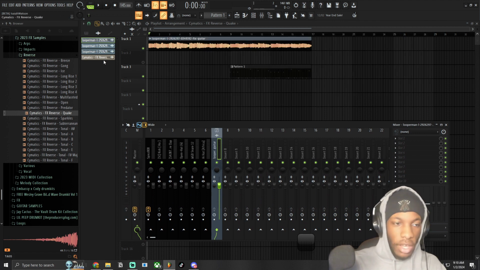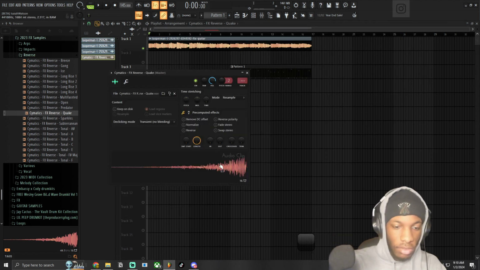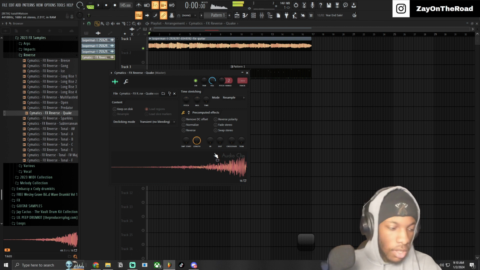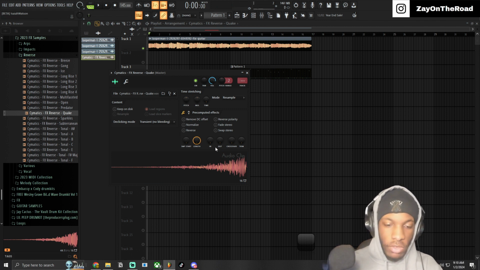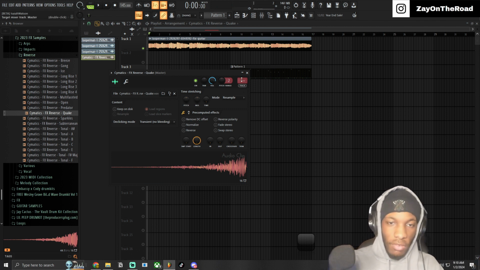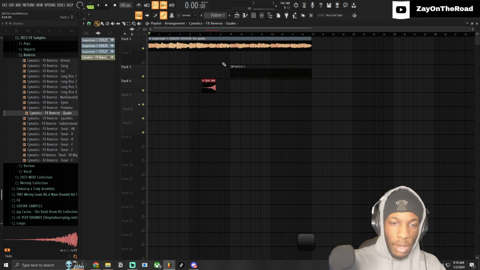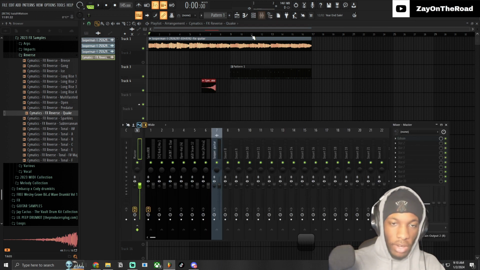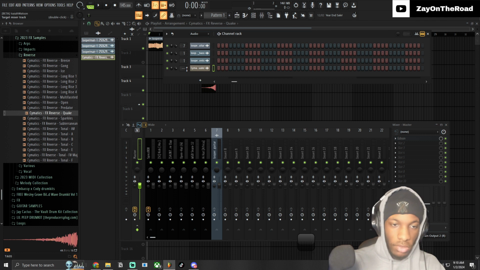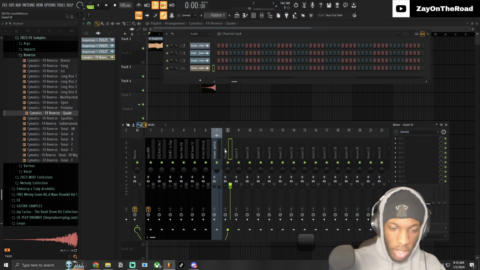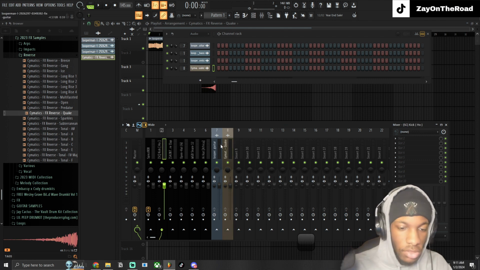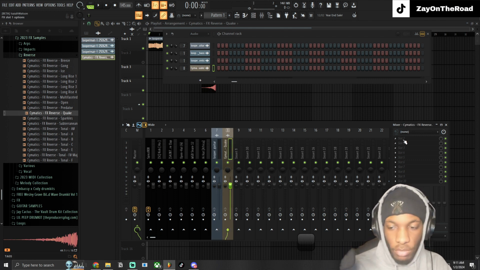But I want to add this reverse effect right here as a build up for when the 808s start to hit right in the beginning. So I'm gonna put that effect in there. I need to route that to the mixer rack too. So we go here, highlight it, control L, boom, now it's on. Now I want to put some reverb on it.